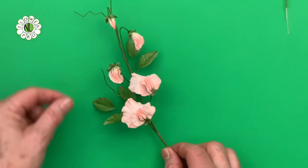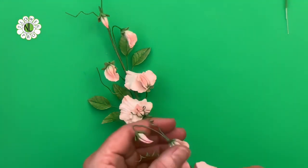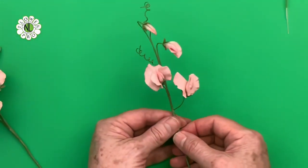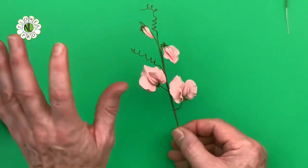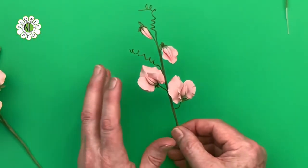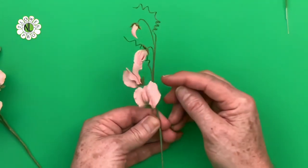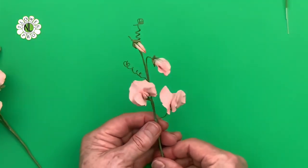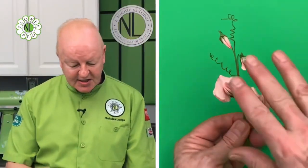When you're putting flowers together, for example, when I teach the sweet peas in my class, as I showed you the other day, if you have been to my flower classes here in Atlanta, this is what my students make. The sweet pea doesn't have any foliage in it. So what we do is we put the calyx on, we make two tendrils, the students then tape these together, they add a 22 gauge wire at this point here, and then when they come up to dust the flower, it's much easier to take the flower like this and go up to the table and dust it all at one time.